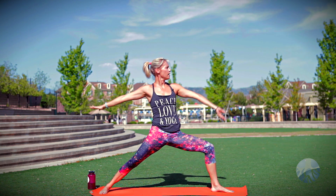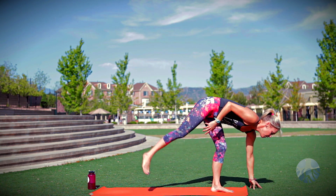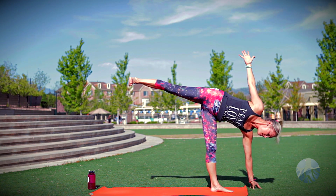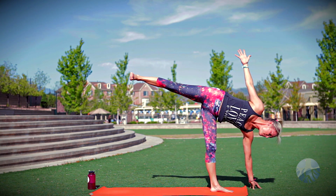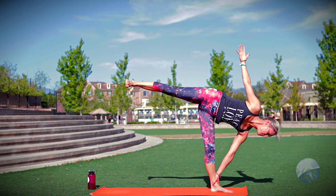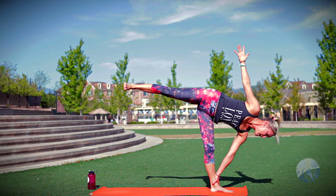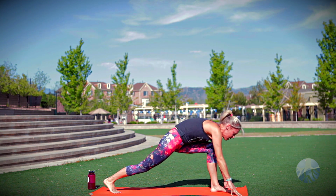Inhale, reverse warrior. Exhale, half moon. Balance on the left foot. Right leg extends back behind us. Toes point toward the face. Left heel's in line with left toes. This is our last inhale in half moon, and then square the hips, plant the hands, step back, low lunge.